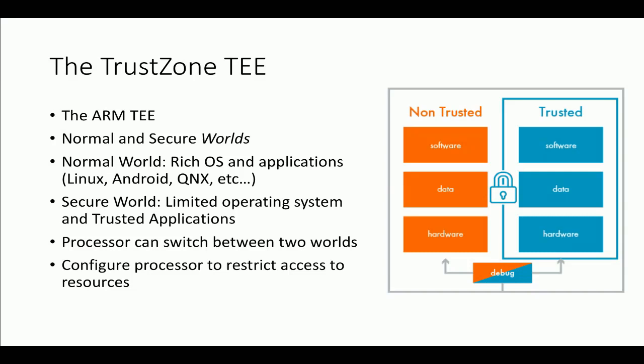But the other key is all this is actually kind of useless without the last point, which is this lets you configure the processor. It will have options that let you configure it so that only certain things are accessible in certain worlds. Without that, yeah, you have two worlds, but they're the same. But what we can do is restrict access to hardware, access to memory, and access to code using processor features. It's a little tough because those restrictions are actually not part of the TrustZone standard.